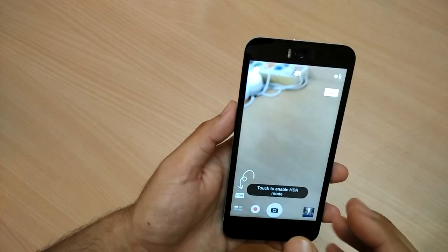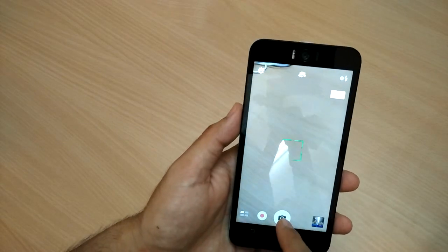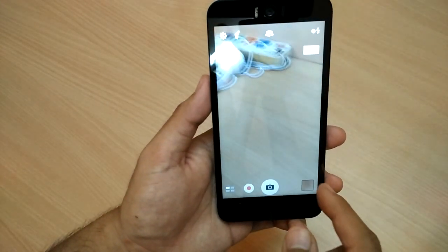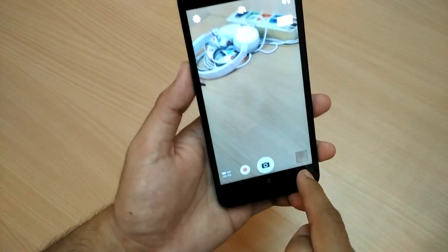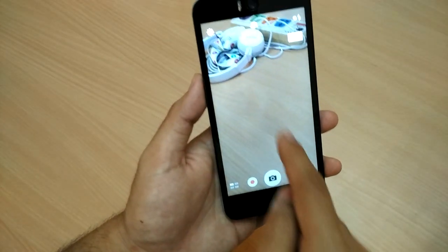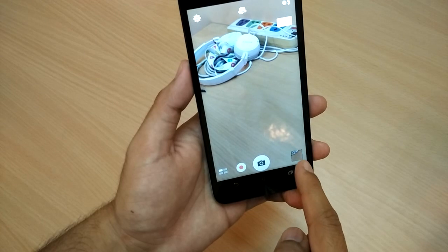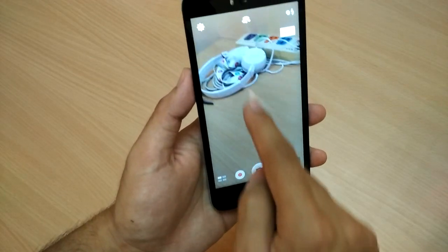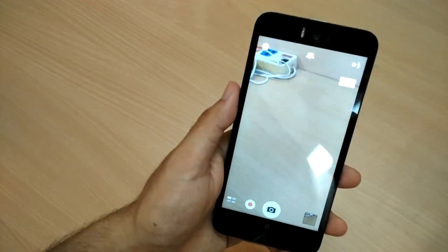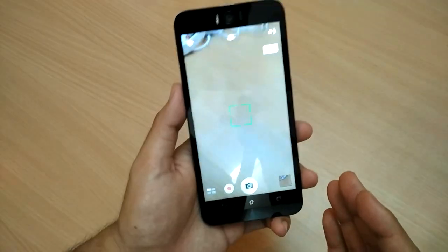If you compare with a phone that is about a year older, it will take more time to focus, but the autofocus speed difference is not major. Moreover, when I click an image from the selfie camera there is a shutter lag — you can see the time at which the image arrives versus when you click. It takes around 0.3 seconds to arrive, and there are phones which are faster.